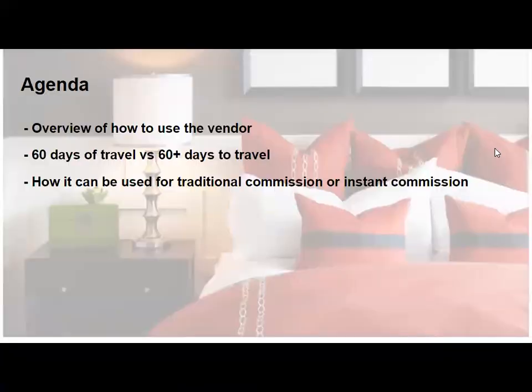And those things that I want to include are the following. So first, I'm just going to give you an overview of how to use the vendors. Then we'll talk about 60 days of travel versus over 60 days of travel. And then, of course, how it can be used for traditional commission or for instant commission. So with that said, let's go ahead and get started.